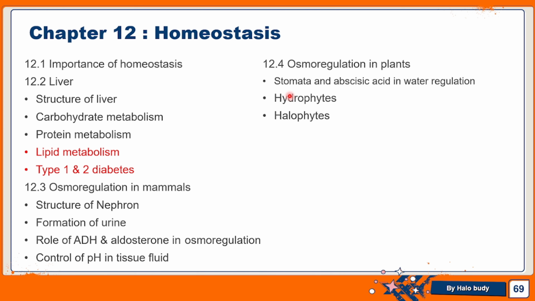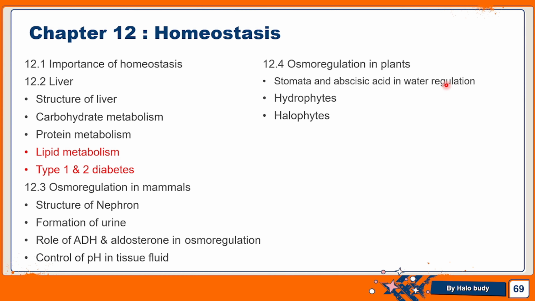Like during the high sunny day, if at very high temperature, hot sunny day, the plant will close the stomata, right? Close the stomata. So the stomata in a logical way that you already know, close the stomata. So how does it close the stomata, and also the abscisic acid, the role of the abscisic acid in water regulation.